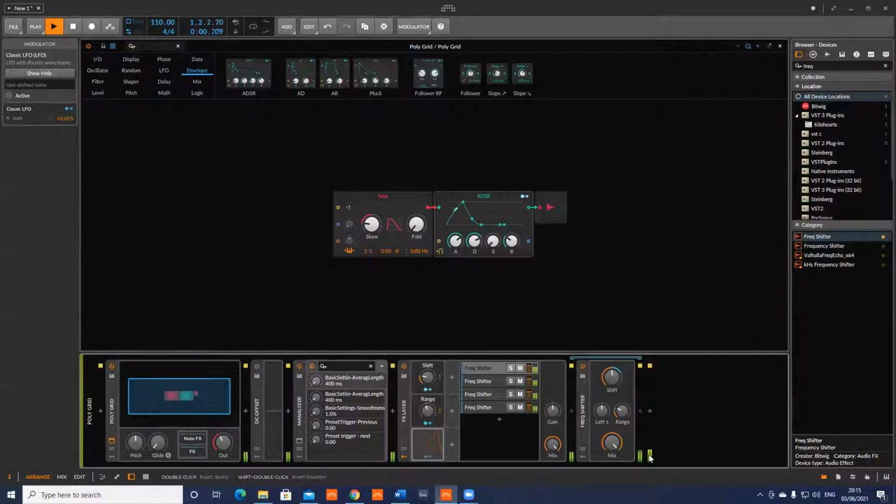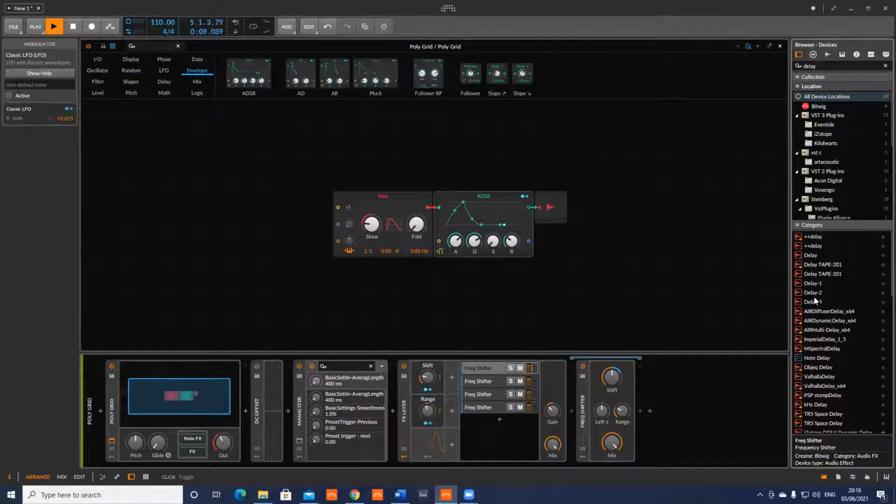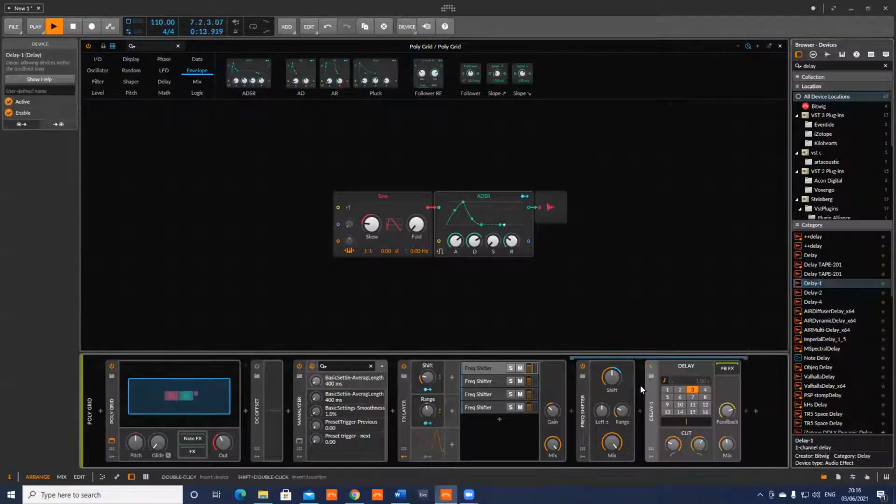We can see that the volume coming out of it is a bit higher as well, so I'm just going to pull the gain down a bit. Another thing that you can do is put delays in this as well, and put macros on the delay times to spread those out. So I'm just going to pull the delay time right down for now. Take off the filtering, turn down the feedback, put the mix fully up.